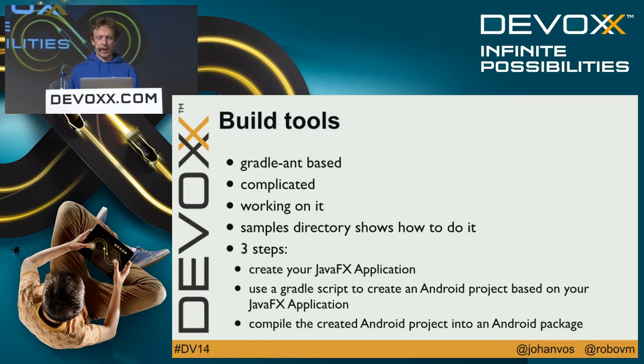APK is the format for Android applications, and that's the thing that you then upload to the Google Play Store. So first the application, then making an Android project out of it, and then building the APK. Those are the 3 steps. And of course, if you later on change your JavaFX application, you just rebuild the APK, and it works.